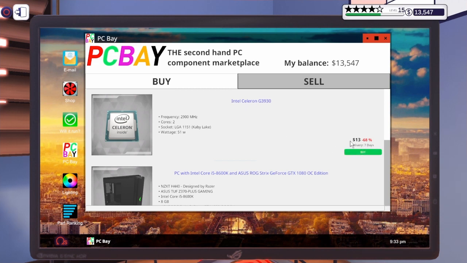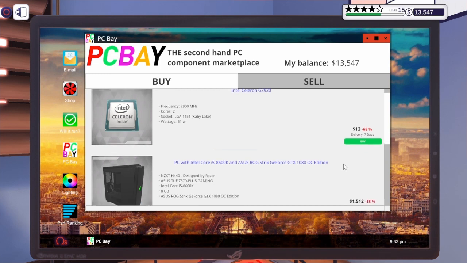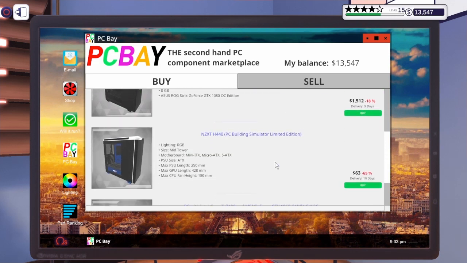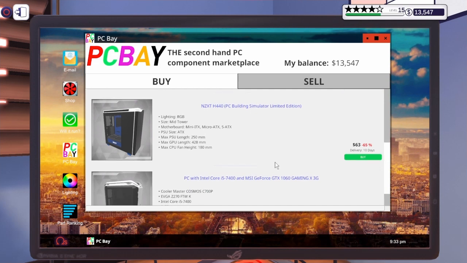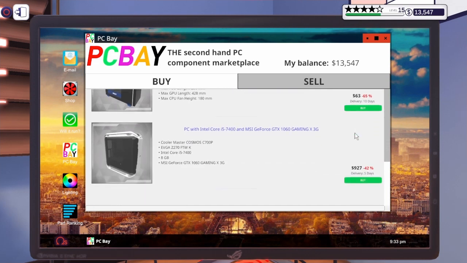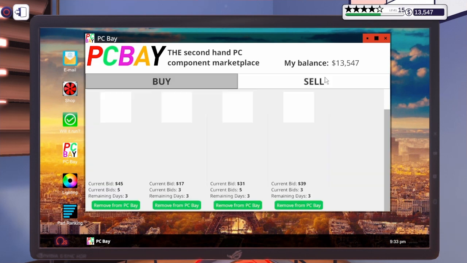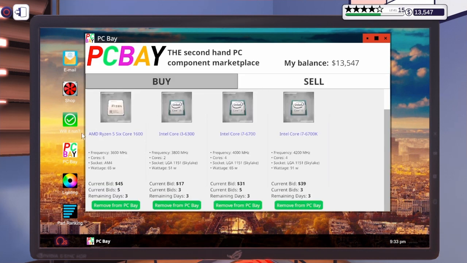Obviously the delivery's mental on it. So you just click on buy with your X button if you like the sound of that. Obviously it'll be a used part, it's a second-hand PC component marketplace, so it's going to be all used parts. But they do tell you how much it's going to cost. You can also sell stuff on this site that's available in this game.